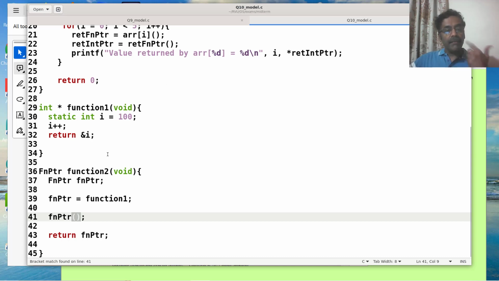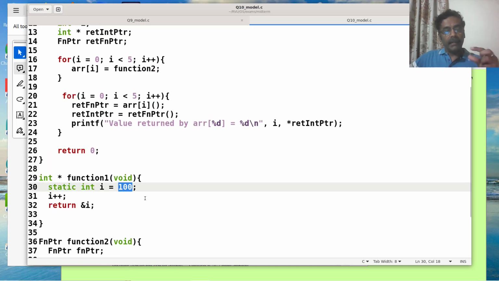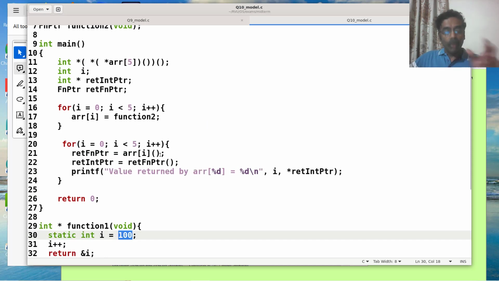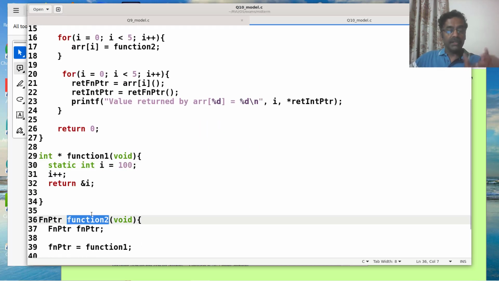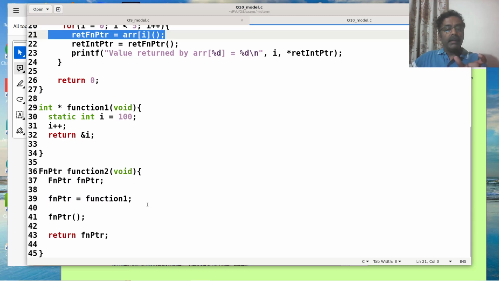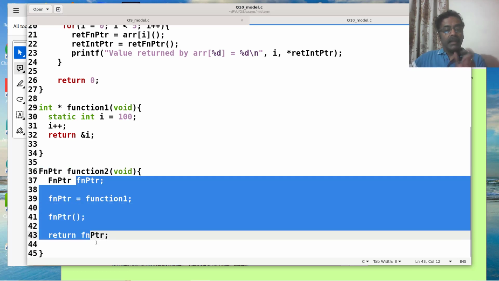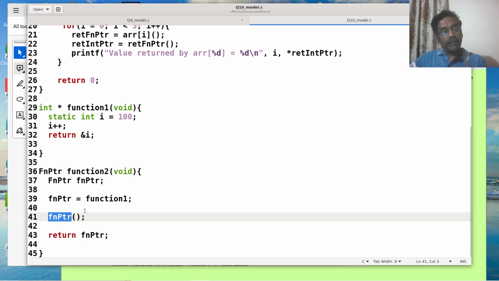So what happens, every invocation is going to increment the value from 100. So let us see what happens when I run it. Now every array element is going to hold this function pointer to function 2, and I am invoking it. When I invoke function 2, it comes here, executes this sequence and calls function 1 once.